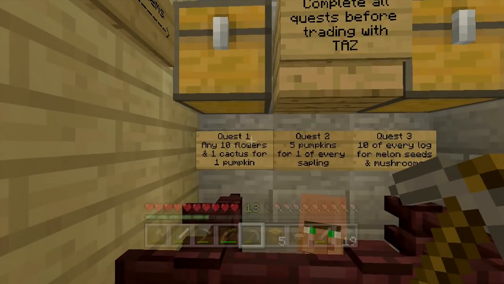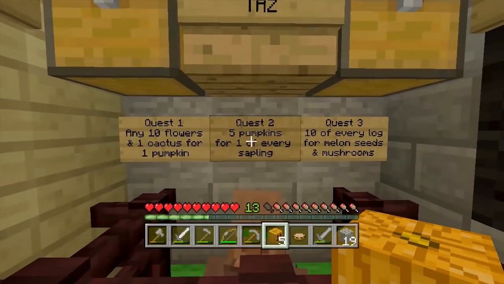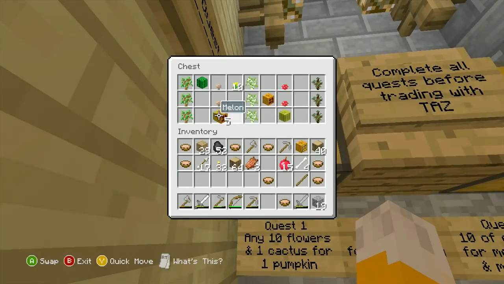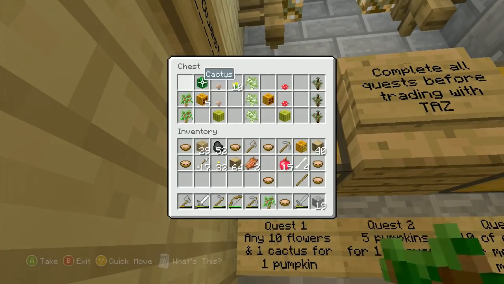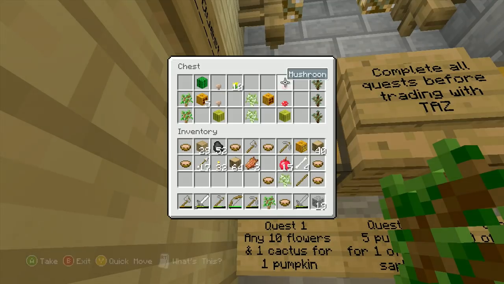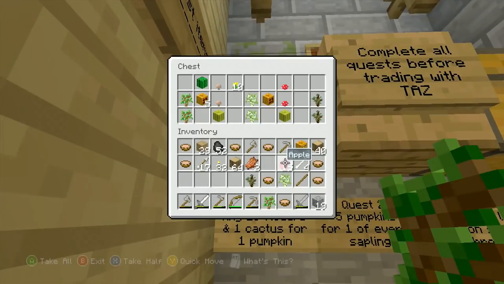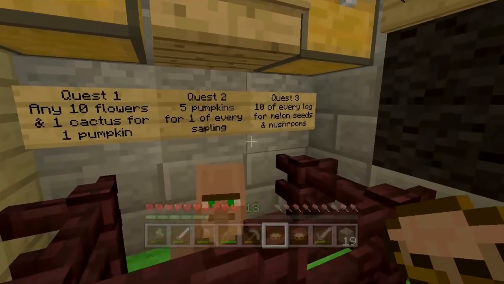So let me get these 5 pumpkins, and then 5 pumpkins for 1 of every sapling. If I put these 5 pumpkins in here, I can take an oak sapling, which I don't really need, a birch sapling, and a spruce sapling. So there we go. I guess there's no jungle saplings or anything else, but that's okay. We got 1 of all of these different types of sapling.